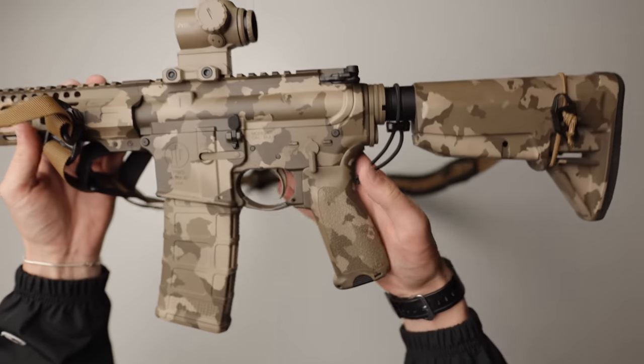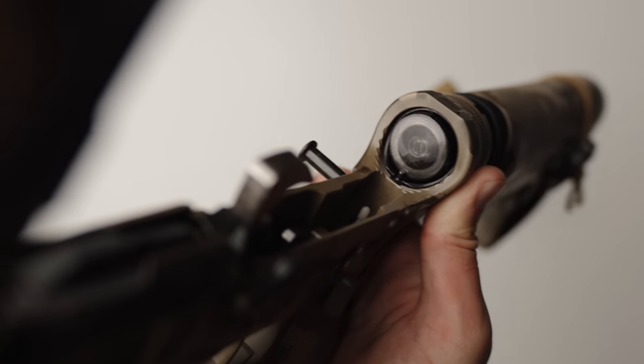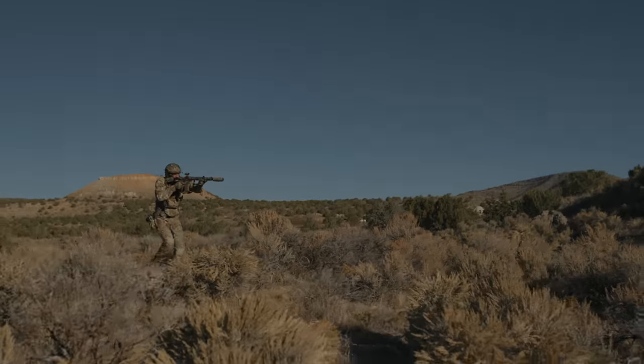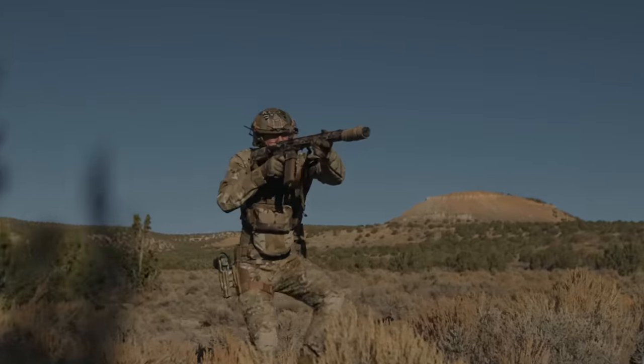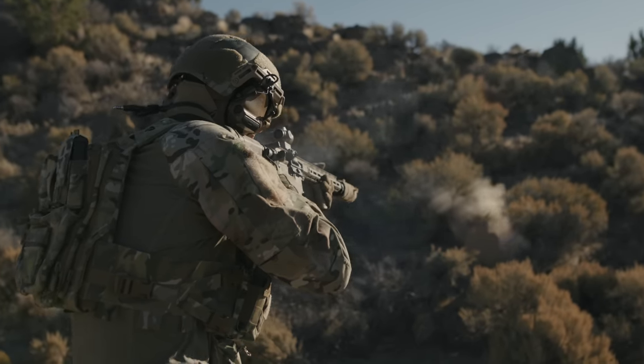Because this was a complete lower from PWS, it came with a standard H2 buffer and a standard mil-spec spring. And so far it's run flawlessly in this setup. Generally with a 16-inch barrel, I will run an H1 buffer. As of right now though, it's run really smooth, so I'll switch that out and see if I notice any changes.